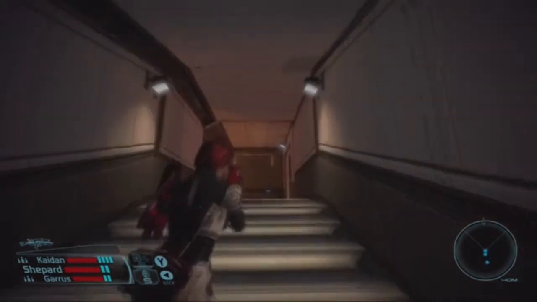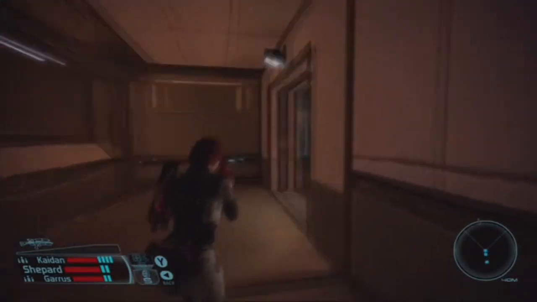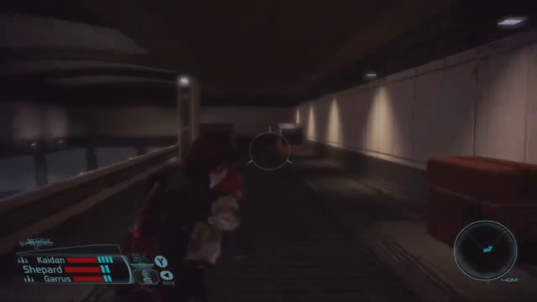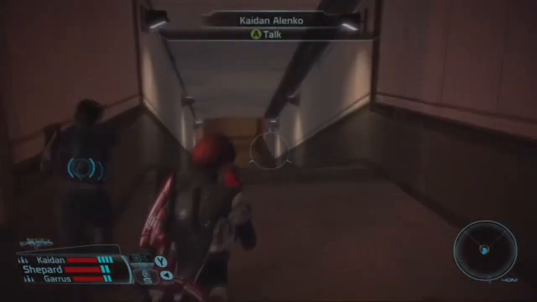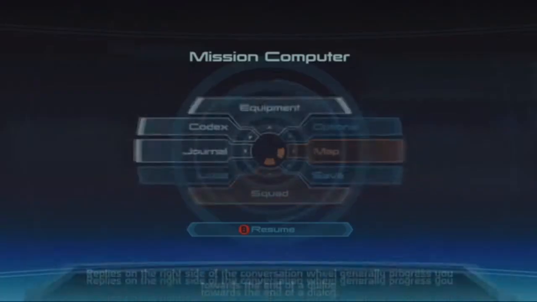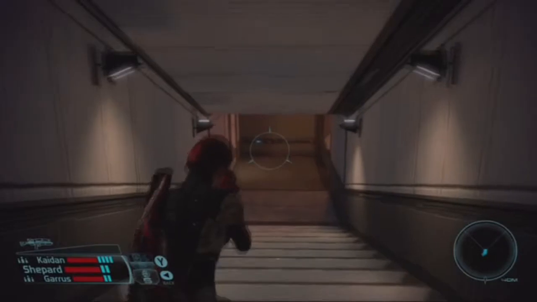Right, let's see if there's anything upstairs. Usually, all the bases look exactly the same. There's usually a room here. There's nothing there. Any loot boxes? Don't look like it. Right. We can leg it. On your order. Oh, I thought my game crashed then, bloody hell. Right, let's have a look at map. Oh, I can't, I'm inside.